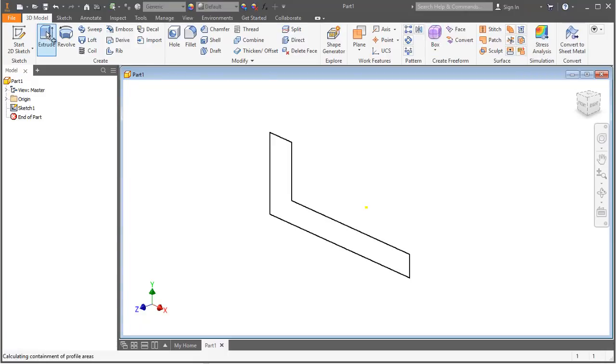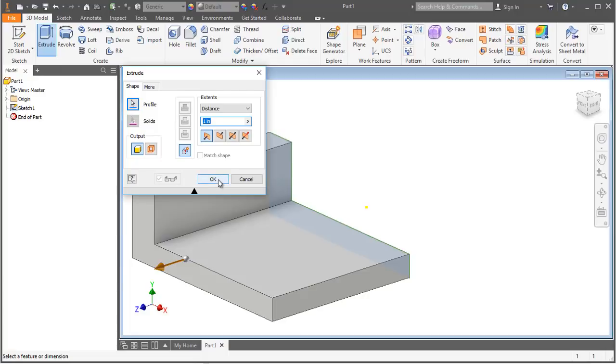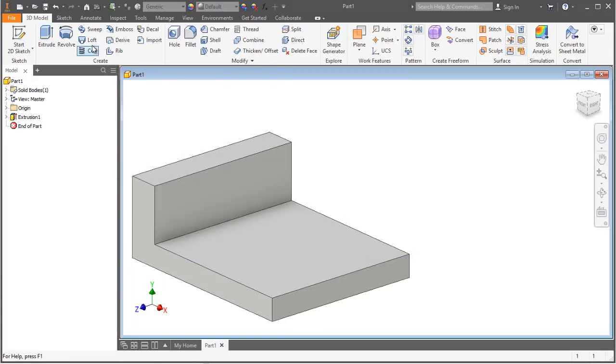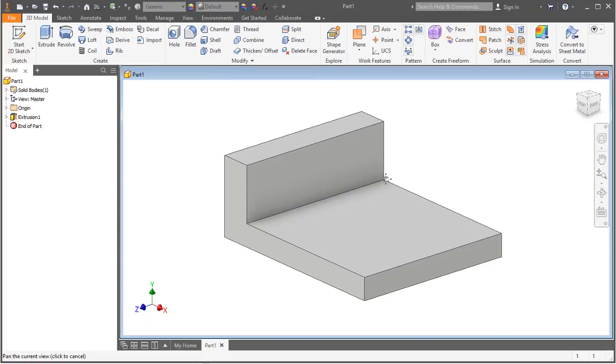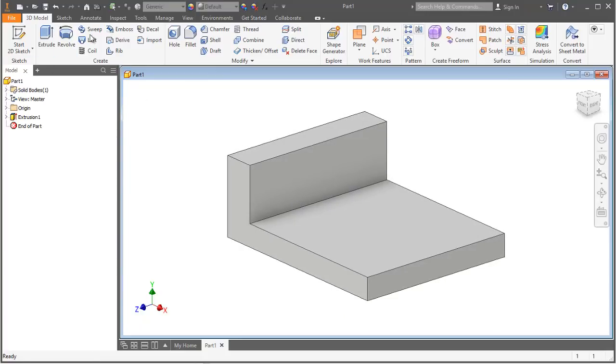So first we're going to use the extrude command so that we have a model. Then you can put a fillet on it, you can create a hole in it, you can chamfer it, you can shell it. There's numerous different things. And so what's important in Inventor is understanding the interface between the tabs and the tools, escaping in and out of a sketch and going back and forth between the sketch and the 3D model area.